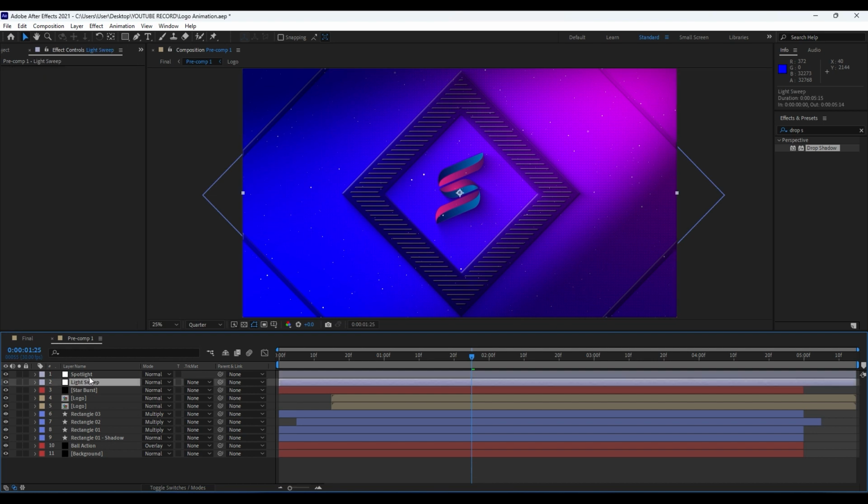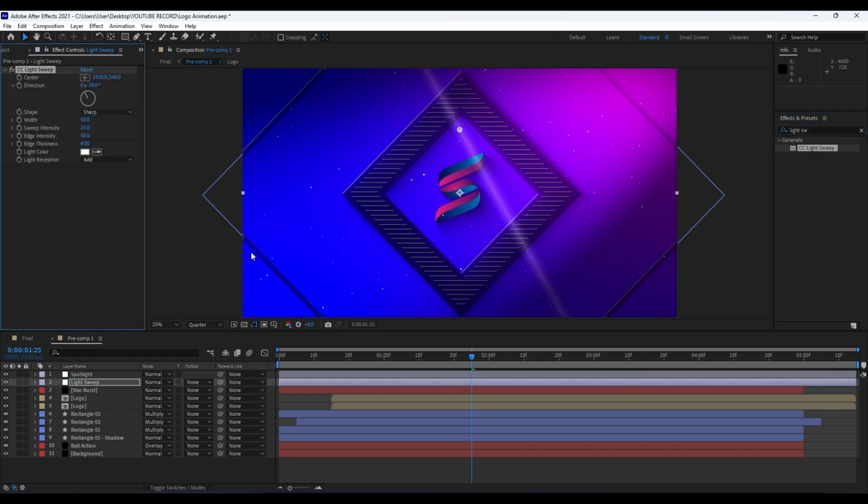Okay, click here on light sweep, find the same effect here in the effects, Light Sweep, drag and drop onto our adjustment layer, and for direction change here 90, and also play around with the center, move it around here like so.